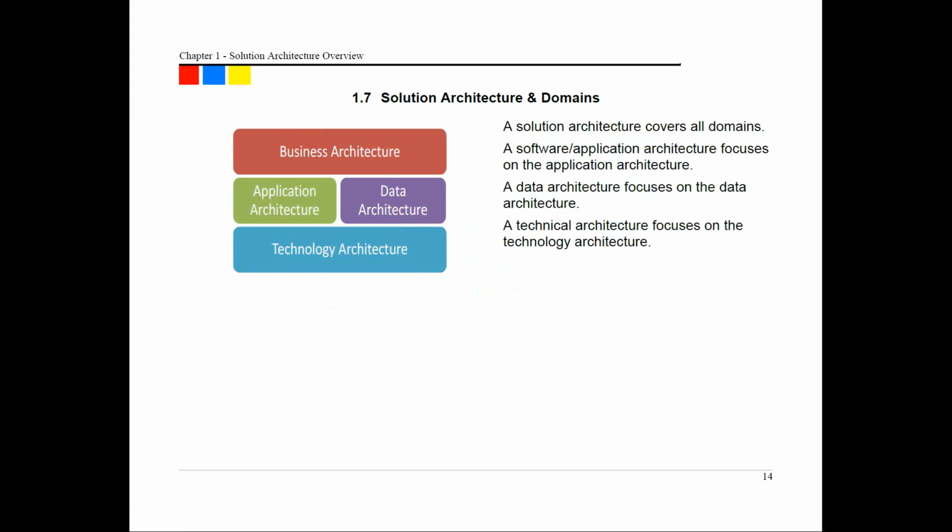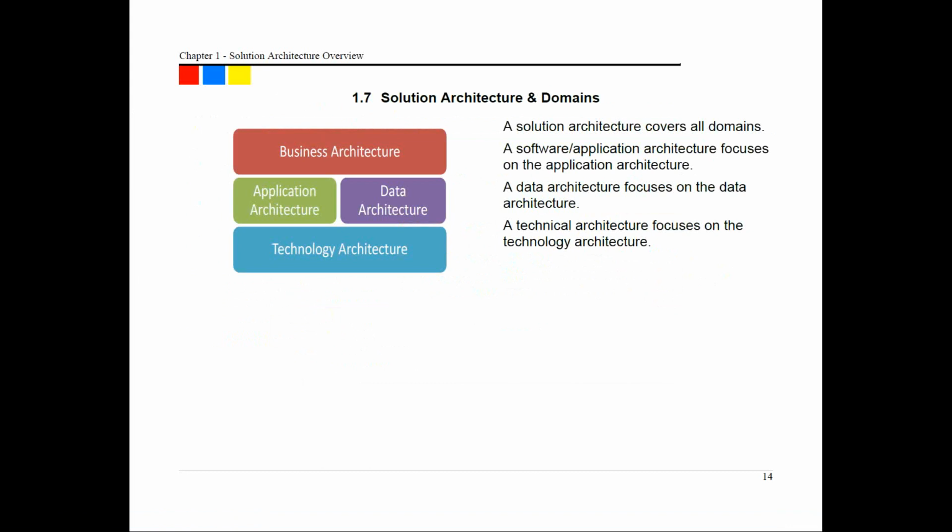Application architecture. Well, what do people interact with? They don't interact with data directly, they interact with applications. And so applications are the sort of human touch points and machine touch points to our data and our system. So we have to build applications that people can use that work on the environments that people need, that are available when people need them, etc. That's what application architecture is all about. And both the data architecture and application architecture have to run on something. What do they run on? Well, that's the technology architecture.